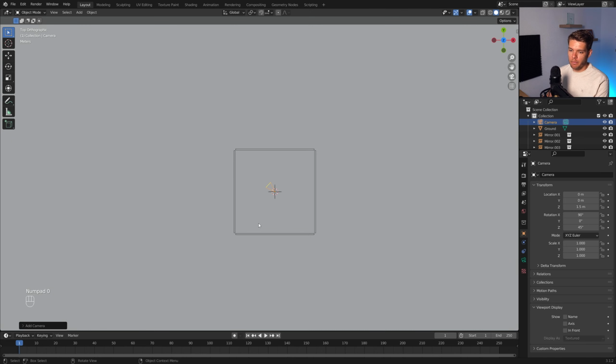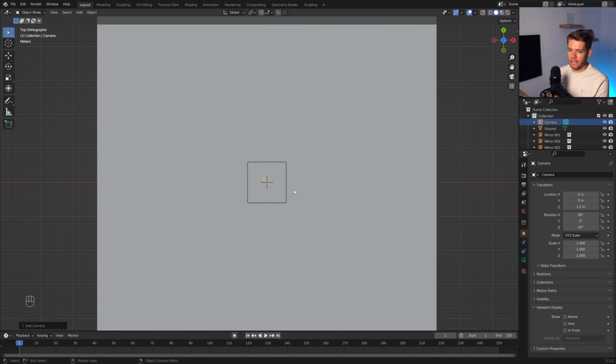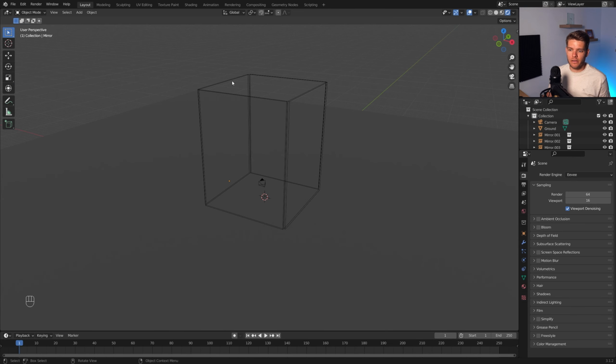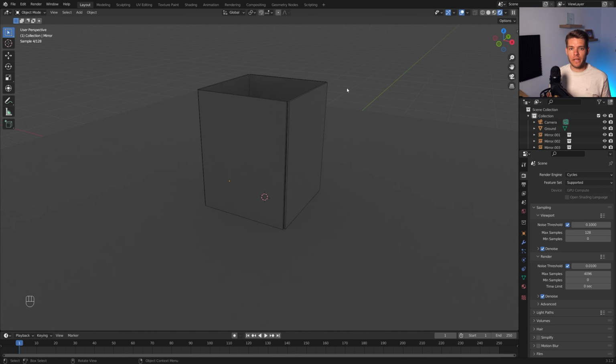All right, so we have our camera set up as well. And what I want to do next is let's actually create the two materials that we are going to need for the mirror and the ground. They are super simple, and that's why we'll create them now. These mirror objects are now not visible even in rendered view, and that's because we are still in Eevee. And if we change this to Cycles, which we need to do anyway because we are using reflections and they work so much better in Cycles, they are now visible again.